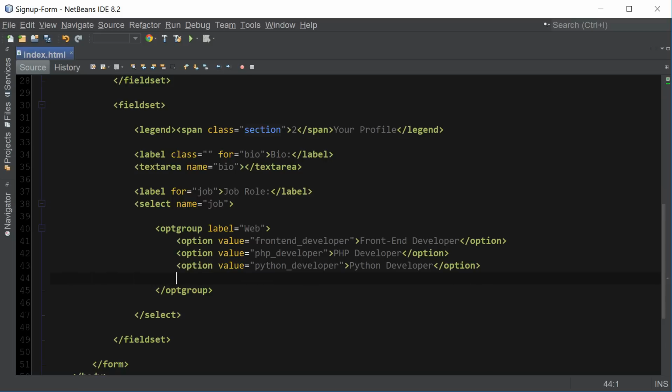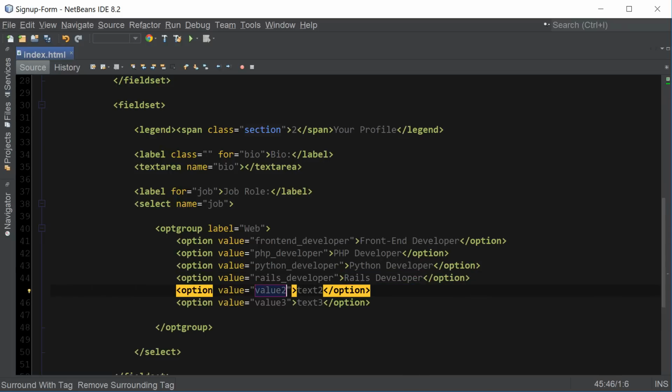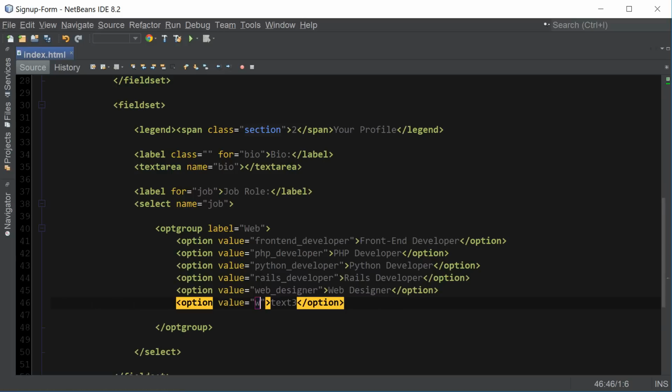And then I have 3 more. Rails developer, web designer, and WordPress developer. So that's our first option group.